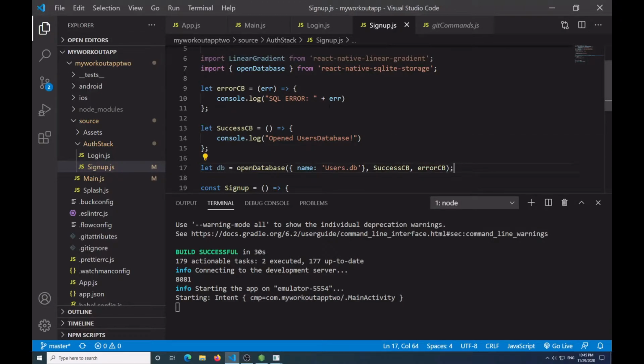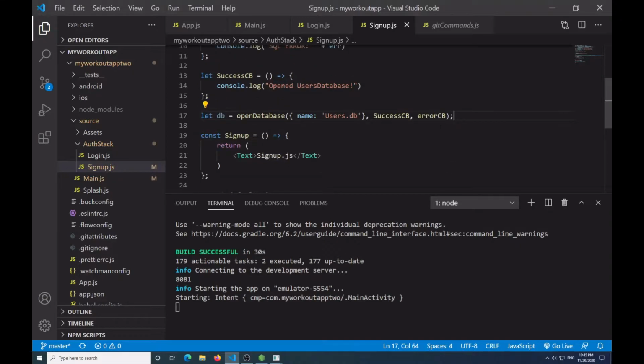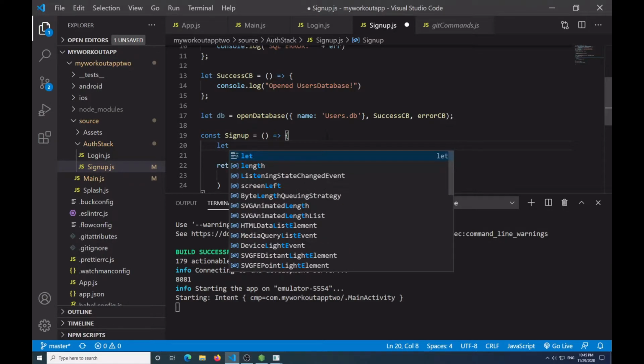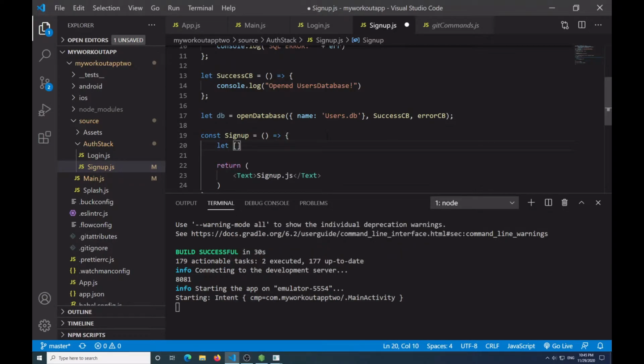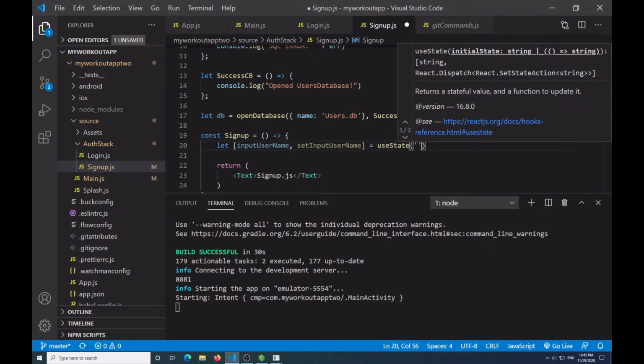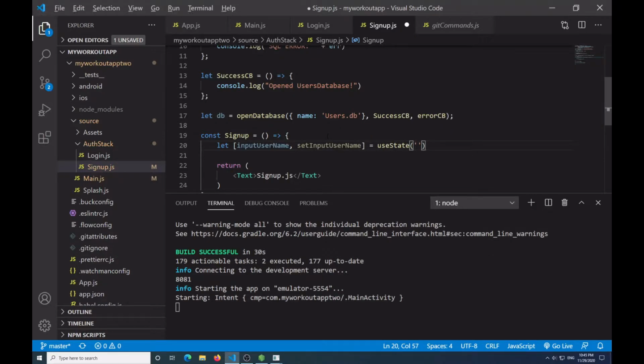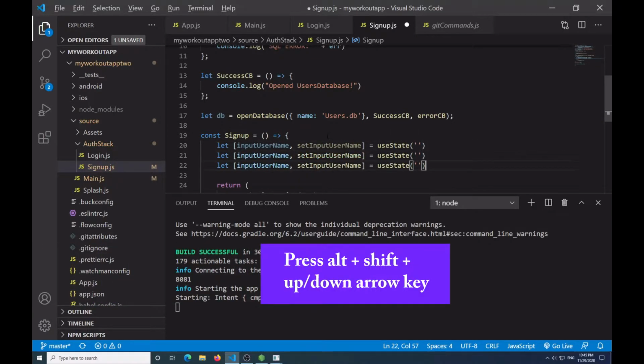So now that that's done, we can begin with the variables that we're going to be using for the signup. So say let, and then open closed brackets, inputUsername, setInputUsername equals useState, and it's going to be just an empty string. Press Alt Shift and then the down arrow 3 times.